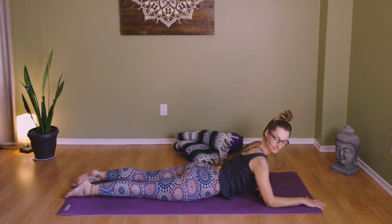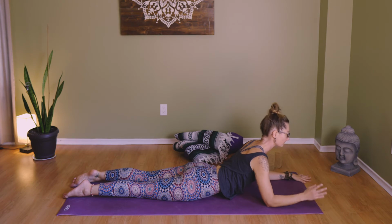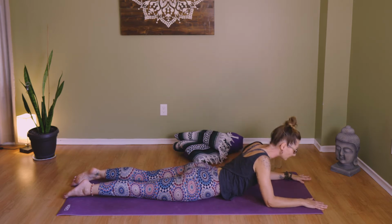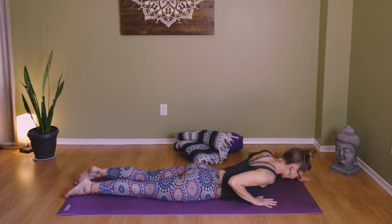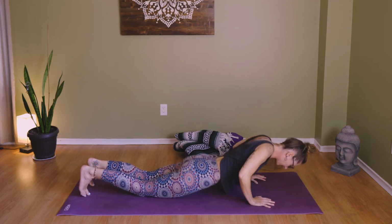And then just take it over to the other side. So reset your left forearm, reset your gaze, right fingers, left elbow, gaze over left shoulder. Center, reset arm, reset gaze. Forehead drops down, hands draw back underneath shoulders. Tuck toes, press yourself to table.